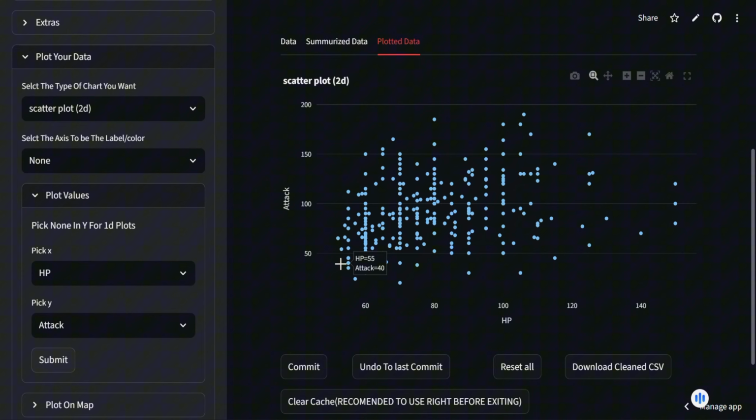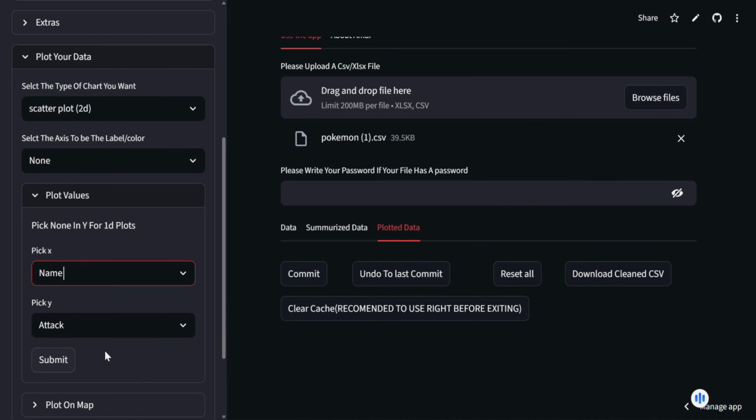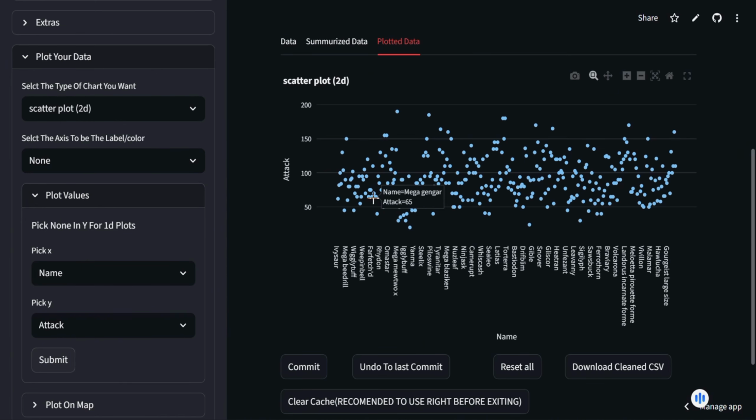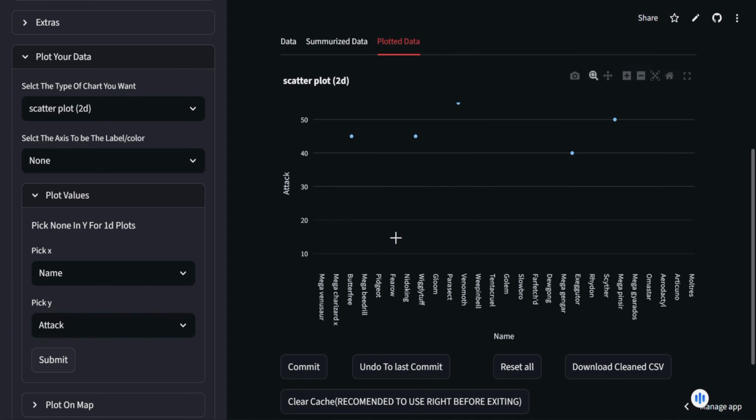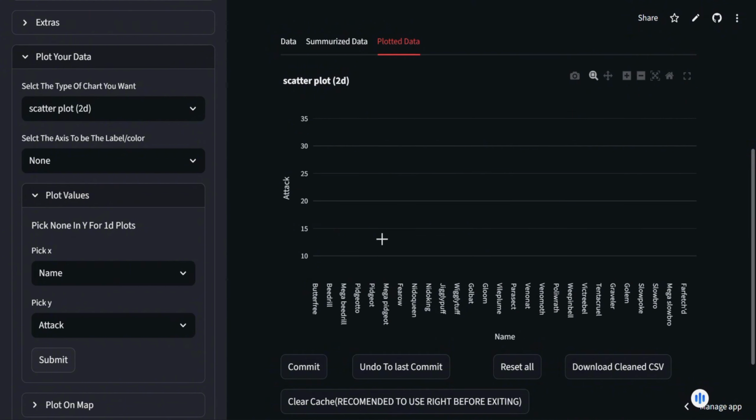The more HP you have, the more attack you have, right? Let's just do name and attack, honestly, for our sake. You can see there's just definitely not 320 Pokemon, because it only shows some of them. But if you zoom in on a spot, it shows pretty much all of them, right?